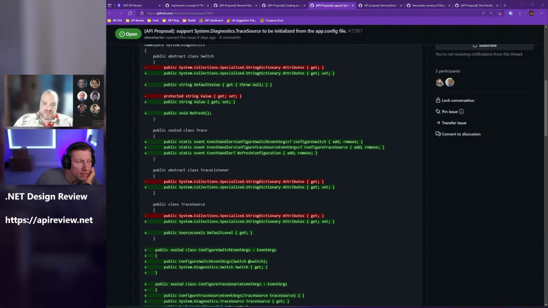But do you know what I'm saying? It seems like we do a lot of dance to keep configuration manager out of box, right? And I think the question is, if we were to put it in box, would it make our lives easier? Because if the only goal is to keep it legacy, we can put it in box, put attributes on it, make it obsolete, have an analyzer for it, hide it, whatever, right? There's a million ways we can de-emphasize an API. But it does seem a bit weird to add net new APIs to legacy tech.